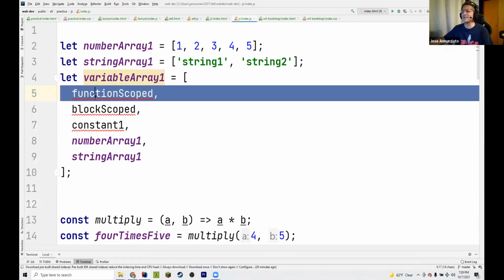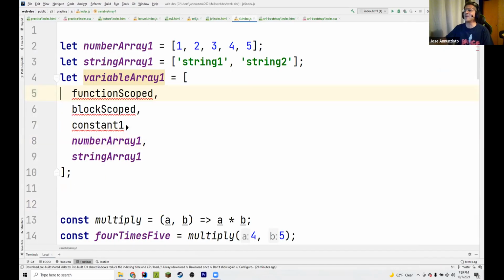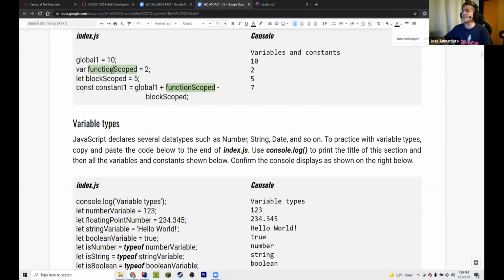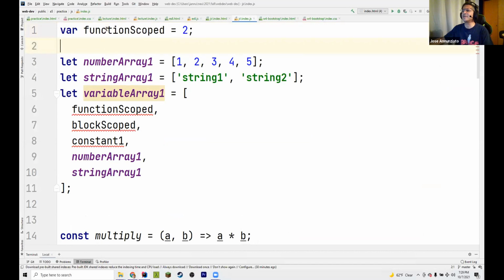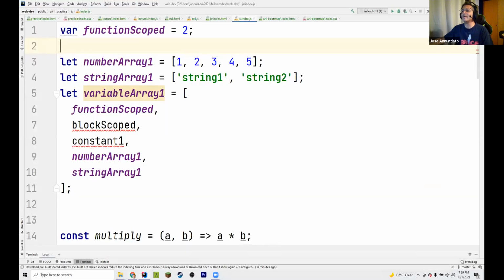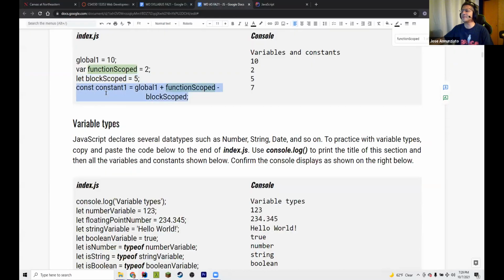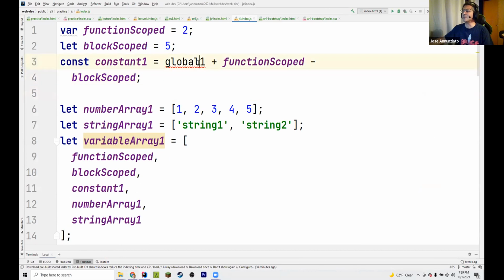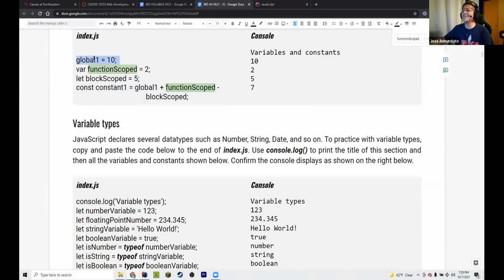Okay, I don't have these 3. Oh, constant. Okay, so function scope. I guess these are actual variables. Where is it? Okay, let me copy them here, like that. Oh, global. What the heck is this? Global.